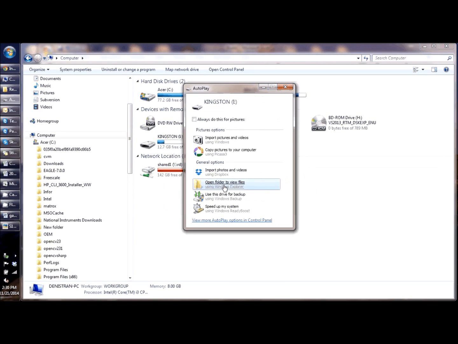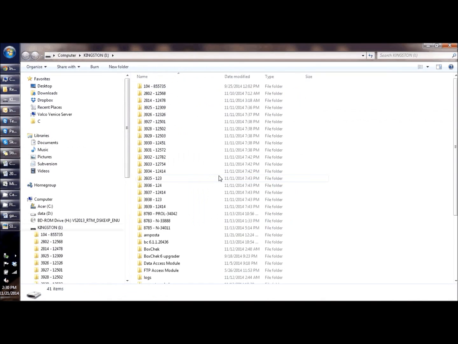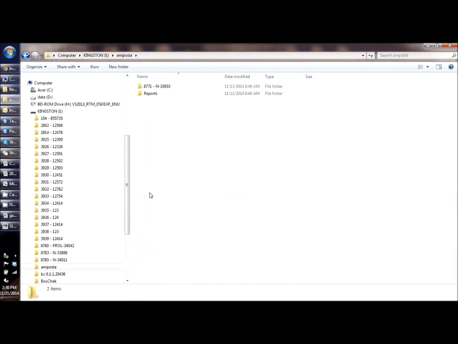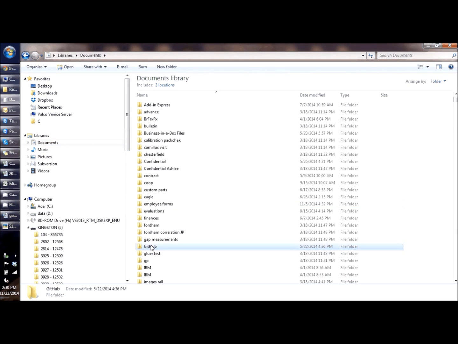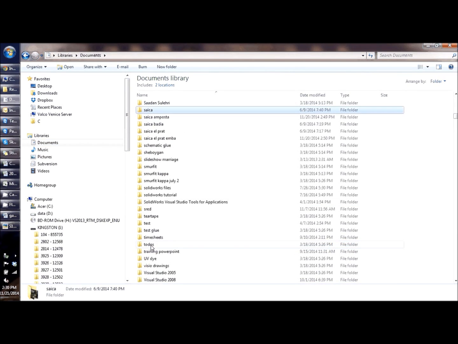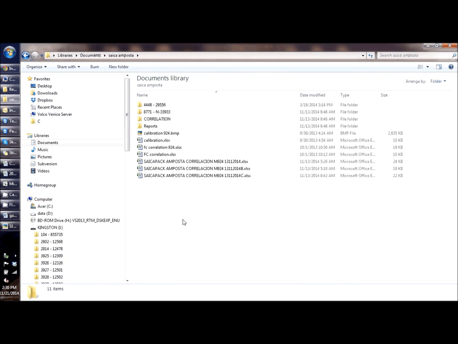Plug the USB stick in your computer, open it up, and then usually I would put them in the folder that I call with the name of the plant. So we have the reports folder that contains the CSV file with all the measurements, and you have the folder with all the images. We copy that into a folder that we're doing calibration in. Here, I've already done it in this case.